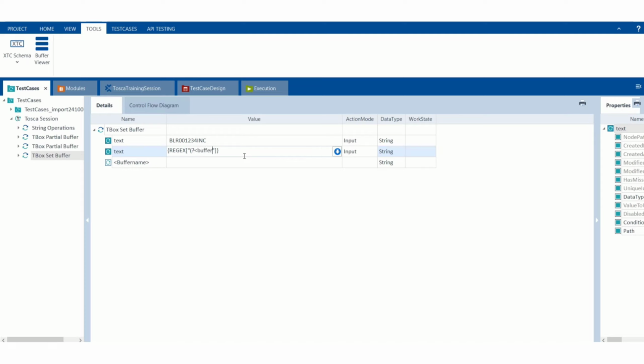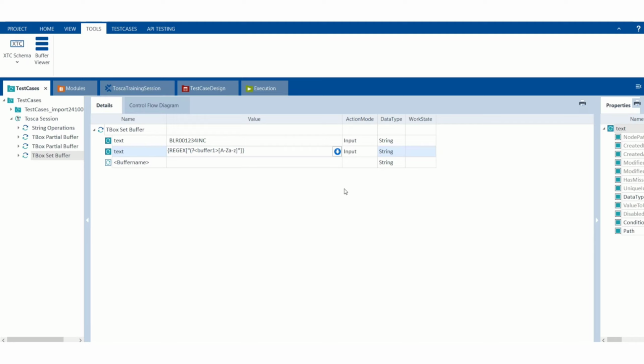We have buffer1. Buffer1 will store the first three characters. So how can we give the first three characters? We have to give in capital because our text is in capital, and in case it is small we have to give small, so that if I give small b it should take, and if I give capital B it should take.